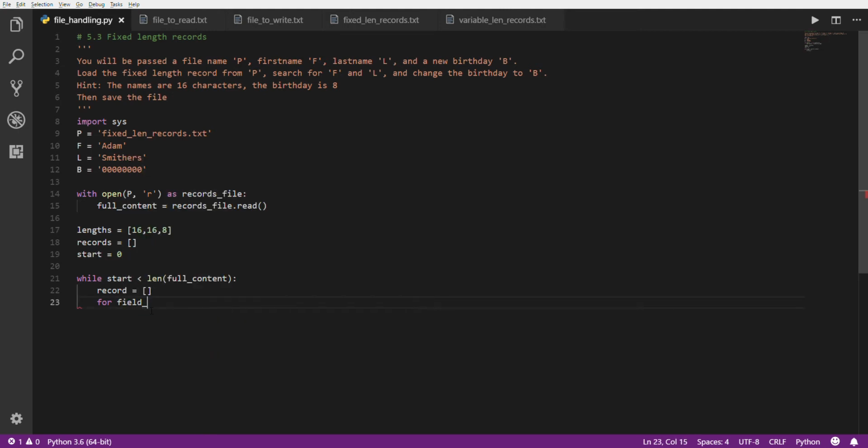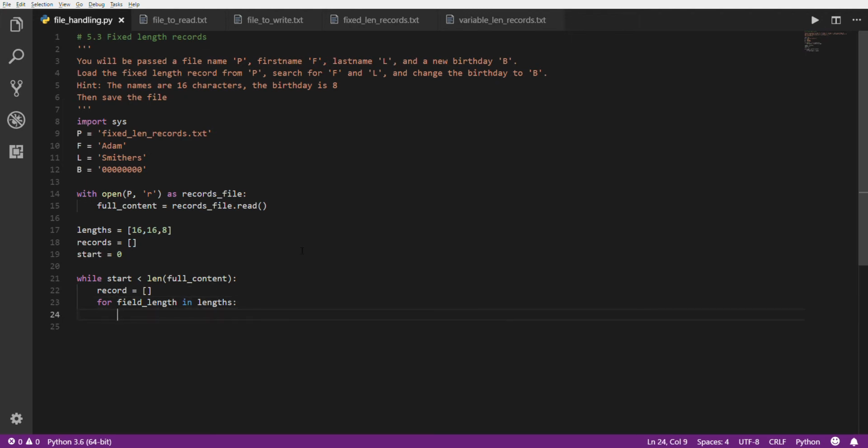For field length, I'll call it field length just so it's easy to understand, inside my lengths. As soon as it starts, field length is going to start out at 16, and then it's going to do that iteration. Then it's going to go up to the next value at 16, then the next iteration is going to be 8, and then that loop is done. Okay, then we can move on to the next record.